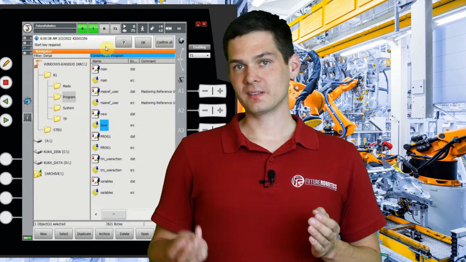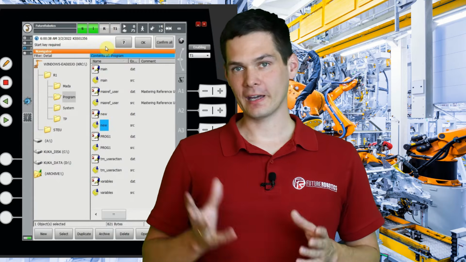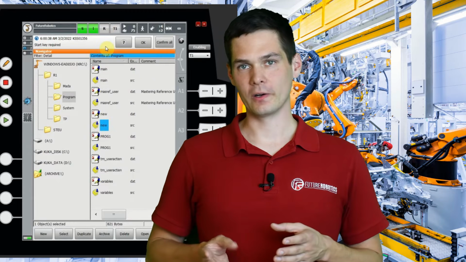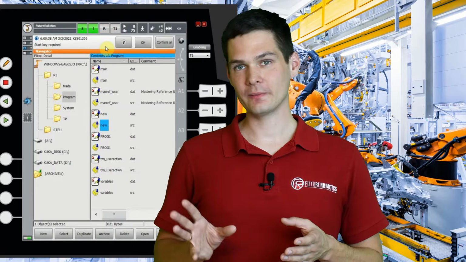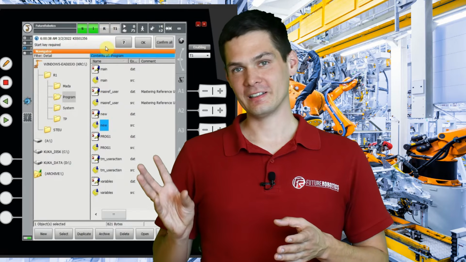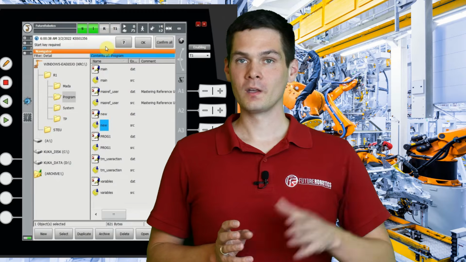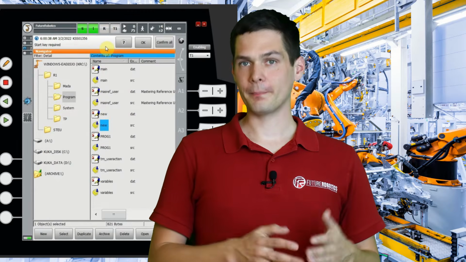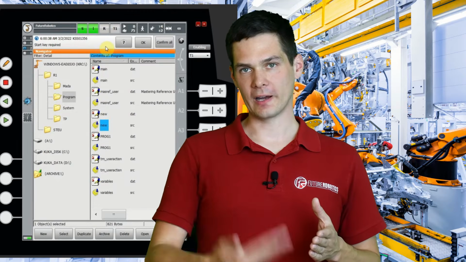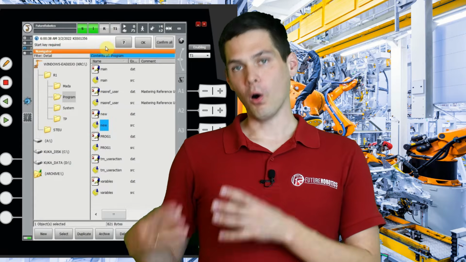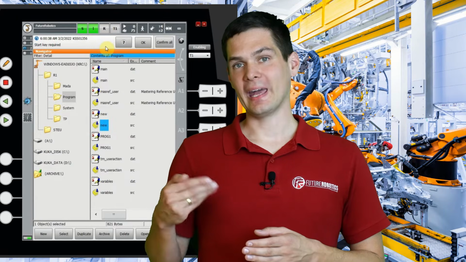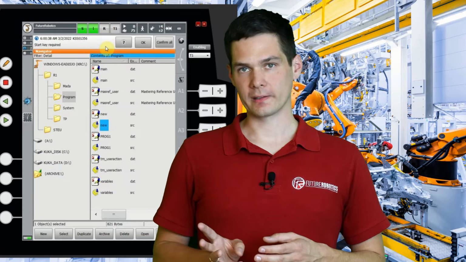Using open, if you're a Fanuc guy, think of it as a background edit where you're going to edit your program. It's not exactly a background edit, but you can think of it this way. Select will select the program, make it active, and you can run it. Opening a program enables you to edit the program but won't allow you to run it.